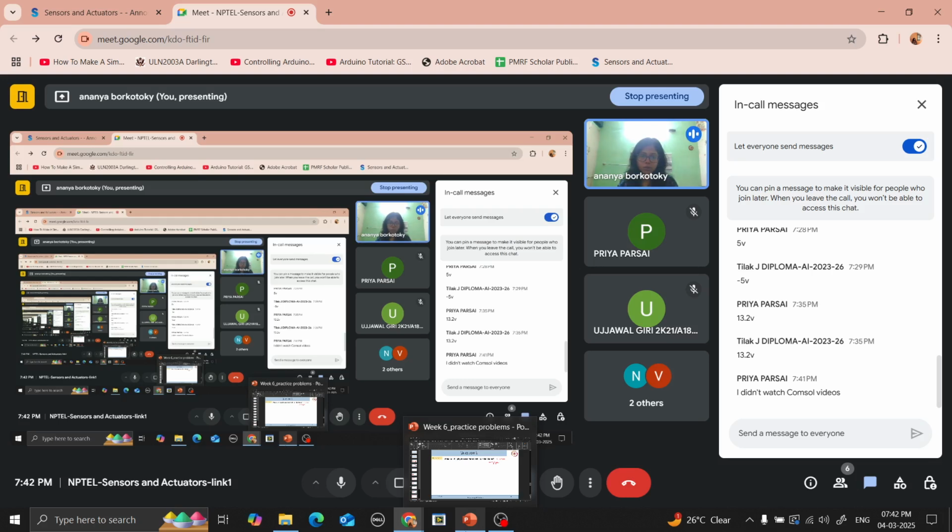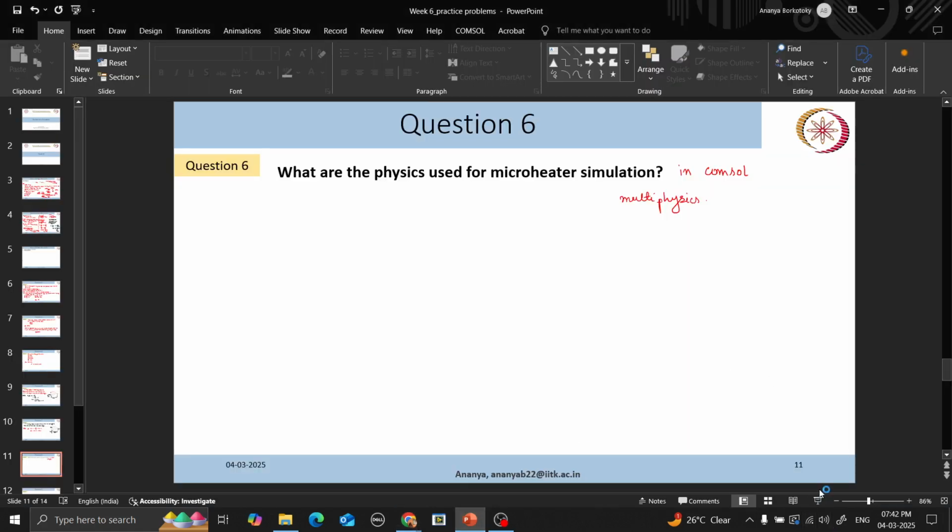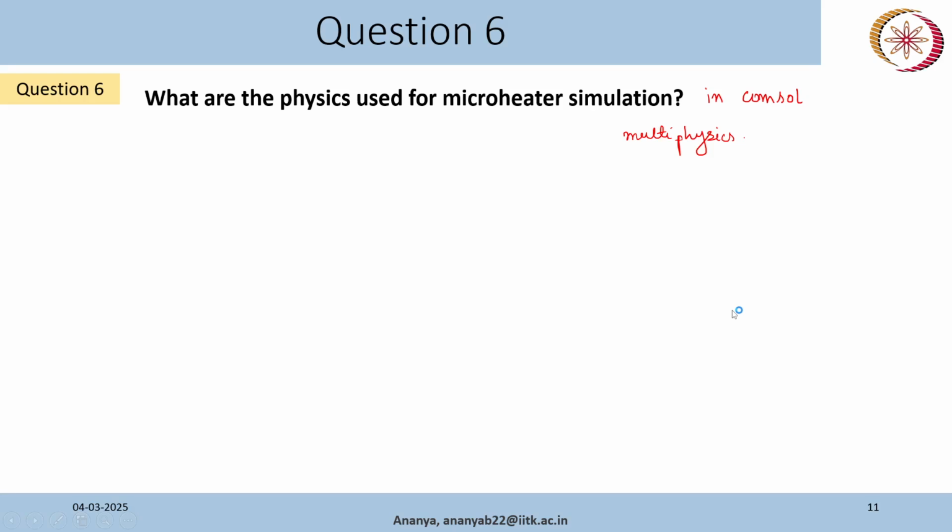I have also not done micro heater simulation in COMSOL by myself. I have seen people in my lab use it for simulation, like what is the maximum temperature the structure can reach. I have seen some of my lab mates do this, but I personally have never done it. Okay, yeah, fine. So I will write down the physics that were used. You can watch the video again, and if you have access, I would suggest that you do some simulation as well.